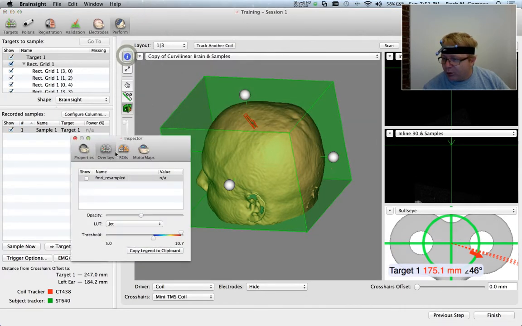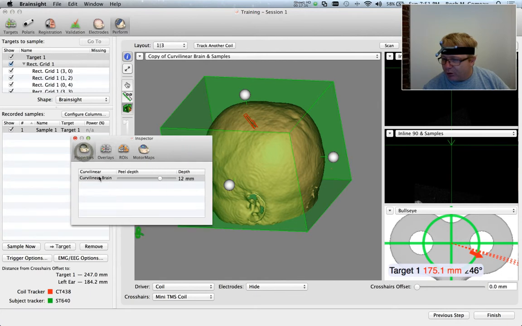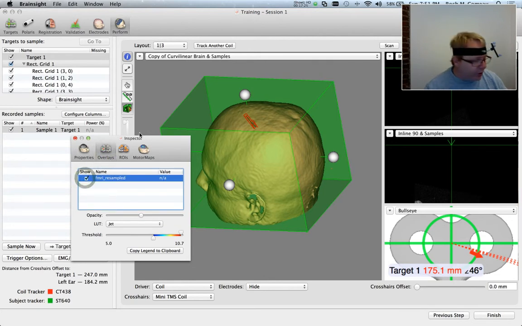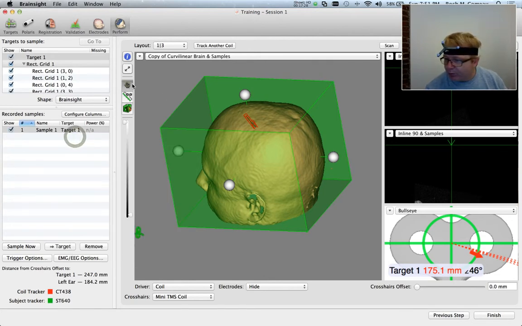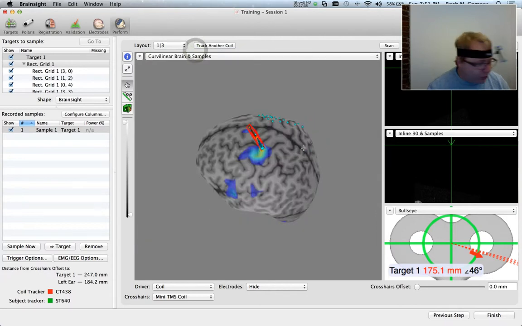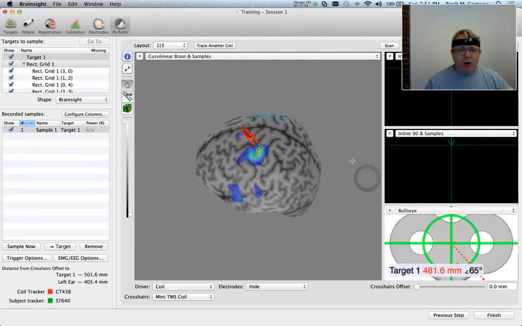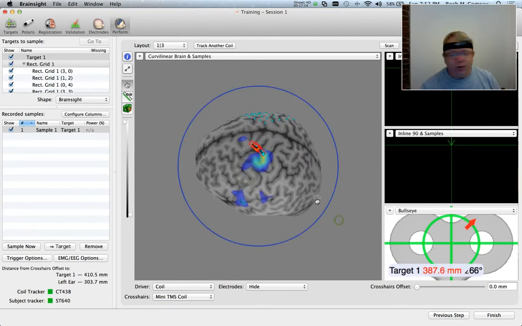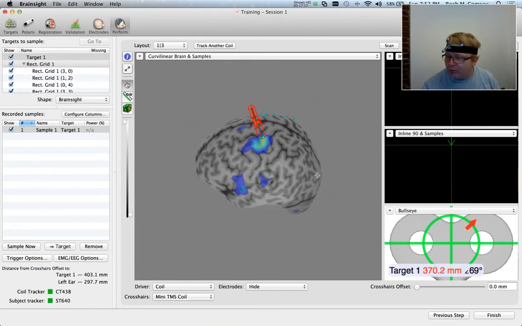I can bring the inspector tool here and select the ROI. So I could bring back, for example, the overlay. So if I go back to the fMRI data, the idea here is that you have lots of options on how to display the information to make sure you can optimize it to give you the information that you need at the time of the stimulation. So I brought back, for example, the fMRI. I could also have turned the skin to some sort of translucent color and had that floating over. In general, these things become a bit busy, so you don't necessarily want to do that, but you can, of course, for the journal figures.